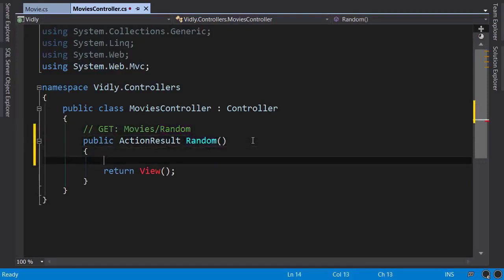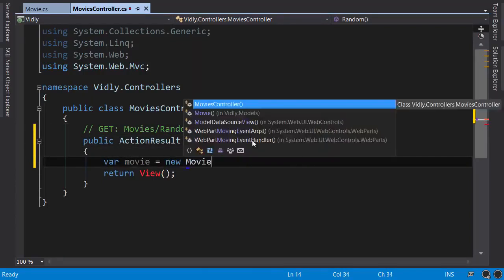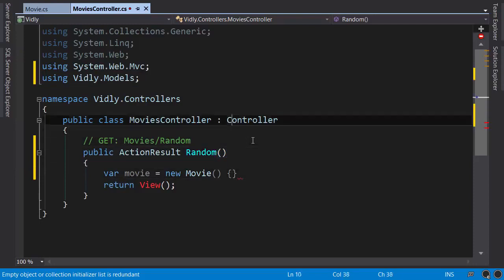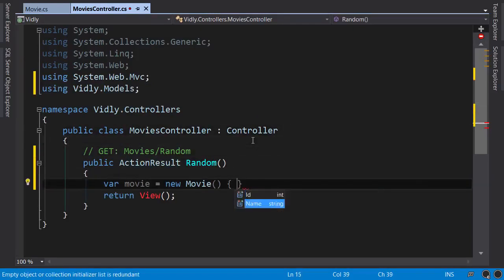Now in this method, I'm going to create an instance of our movie model. So movie, new movie. Now, because I'm using ReSharper, it automatically resolves the namespace for this class. If you're not using ReSharper, you need to go on top of this file and manually type using vidly.models. Back here, let's set the name of the movie, Shrek. In a real-world application, we often get a model from a database. But for now, to keep things simple, let's just focus on the core building blocks of MVC apps.